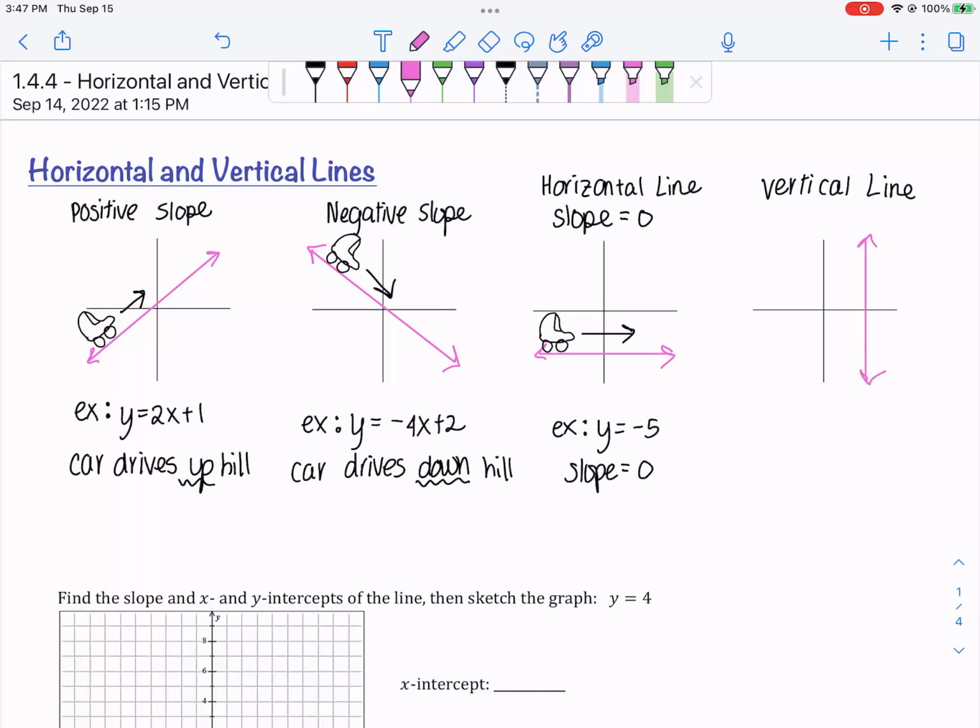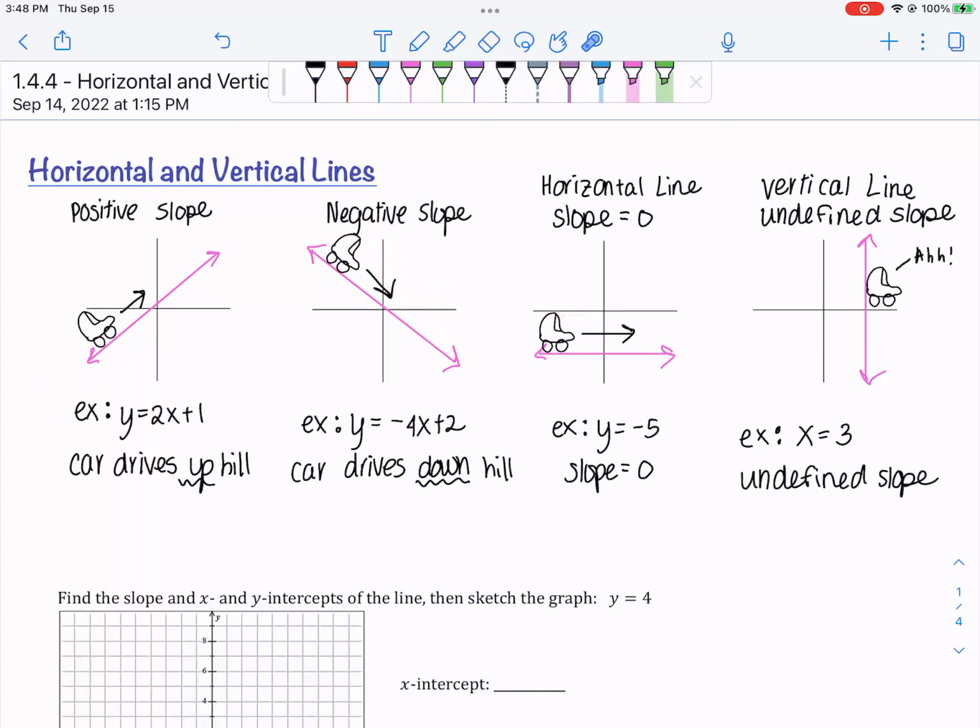Right? So these are the 4 different slope scenarios we can have. We can have a scenario where there's a positive slope, we can go uphill. We can have a negative slope, we're going downhill. Horizontal line where we have no slope, so it's just a flat horizontal line, or we could have a vertical line that goes straight up and down and has an undefined slope. I shouldn't say no slope here, it has a slope. The slope is 0. This one doesn't have a slope.